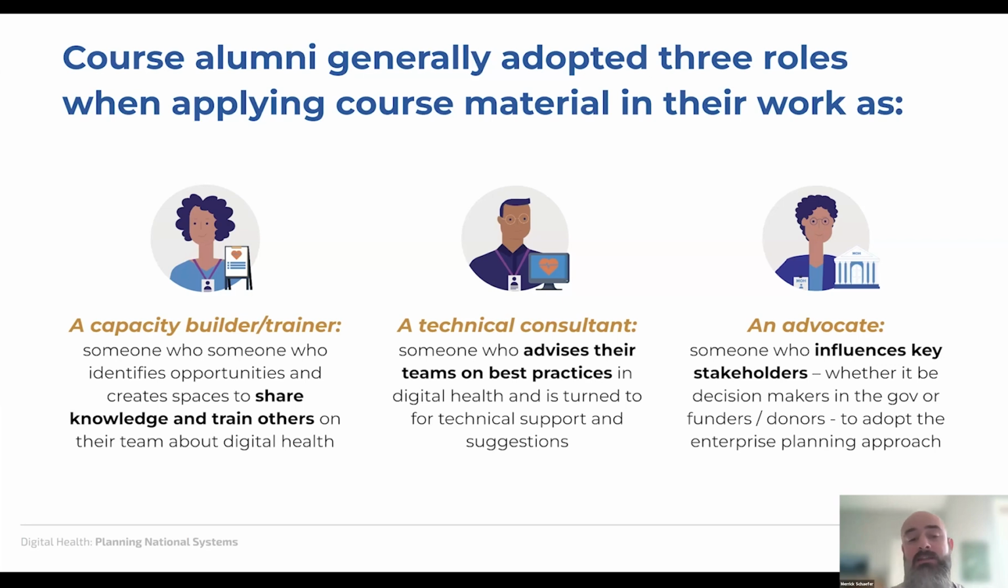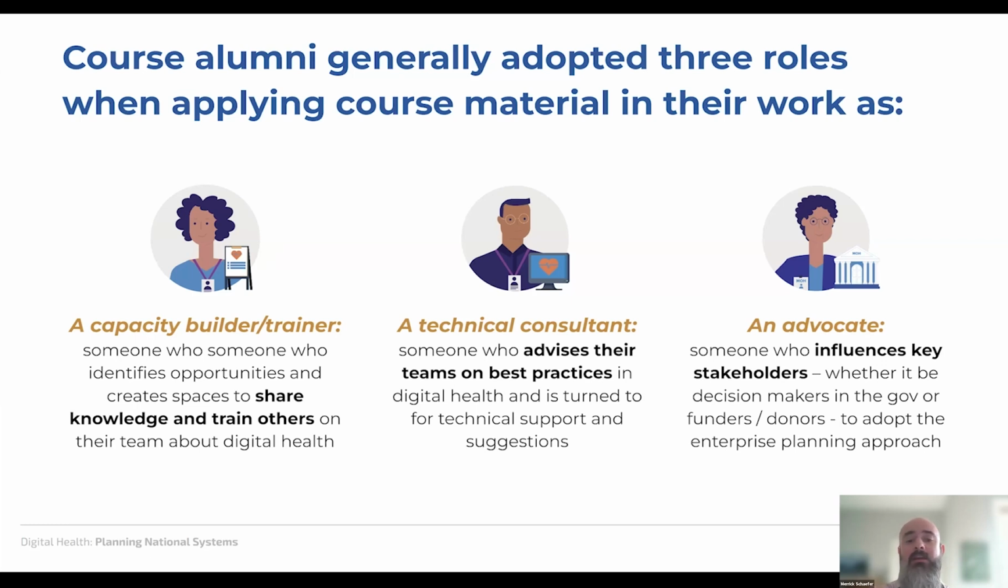The second was as a technical consultant, so advising their team on best practices. And this is something which I think is kind of what we were imagining people to be doing: they're able to utilize course material to advocate for decisions or do direct planning. So examples of people writing their national strategies or developing their blueprints or architectures.